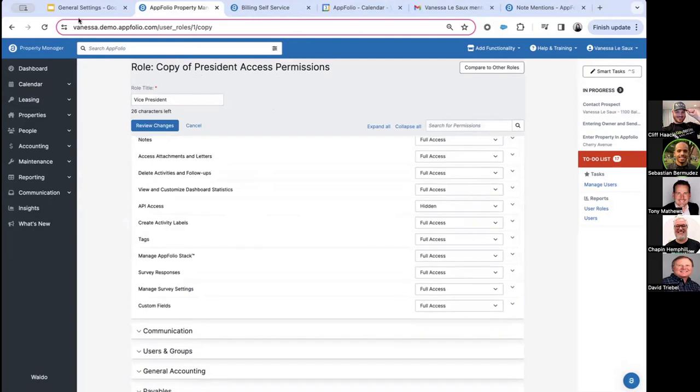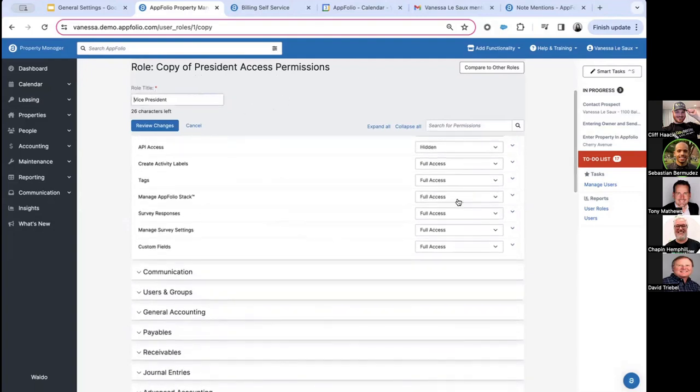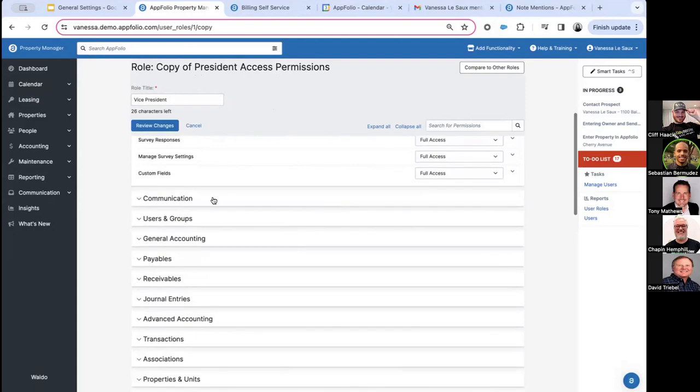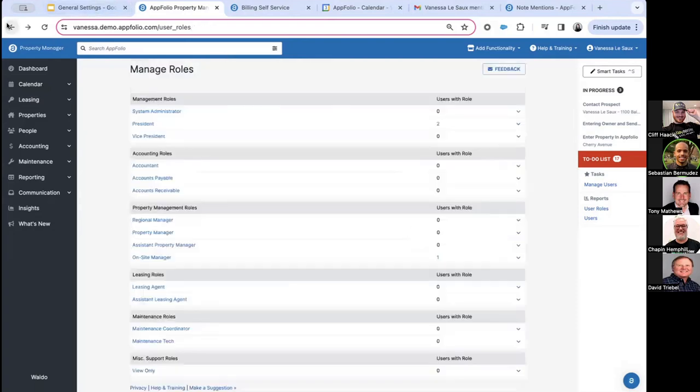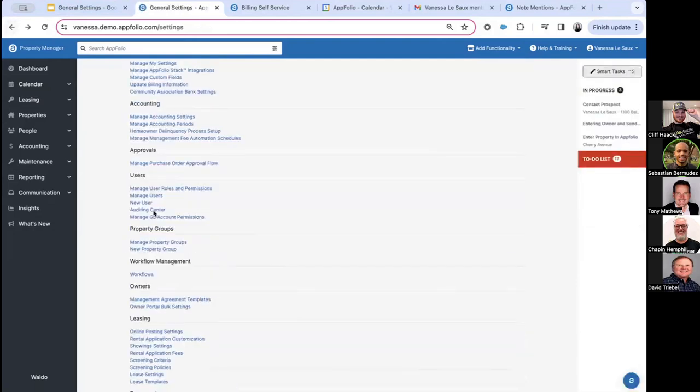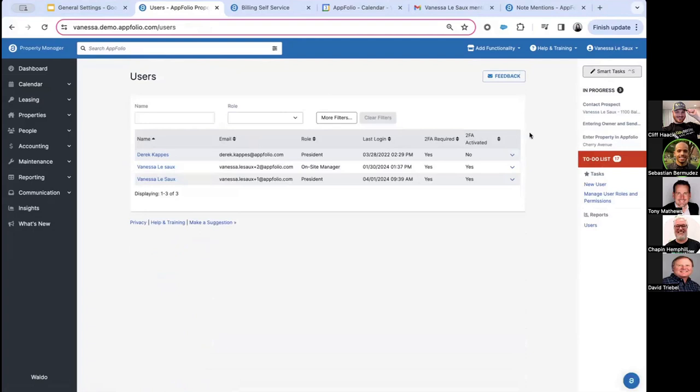And the benefit to that is, you might have all of the user roles that exist within AppFolio that have already been pre-created for you. And then you might also need to create, for example, I've created vice president, right? This user role will allow you to make the adjustment specifically for users that should have access to most of the president's access, except for maybe there's certain things that they don't need to see. So maybe they don't need to see owner letter communication or tenant letter communication. So that's the user role and permissions section. Again, manage users. You have the ability to add users from this page or delete.